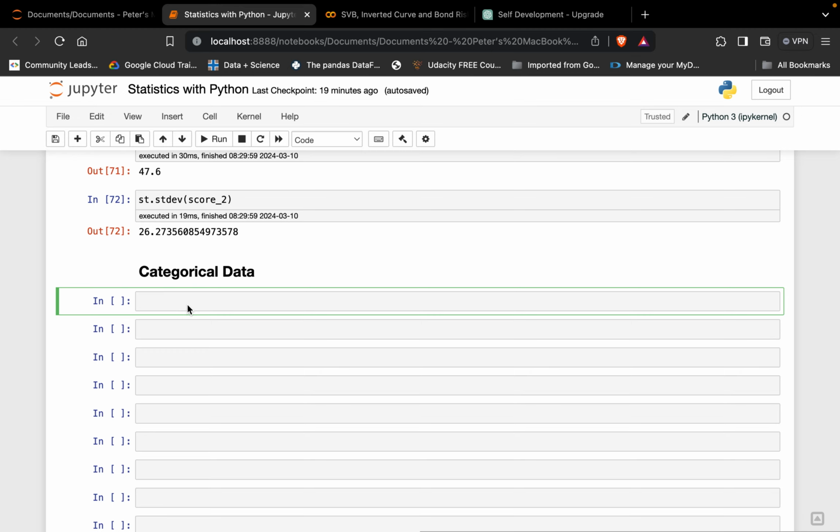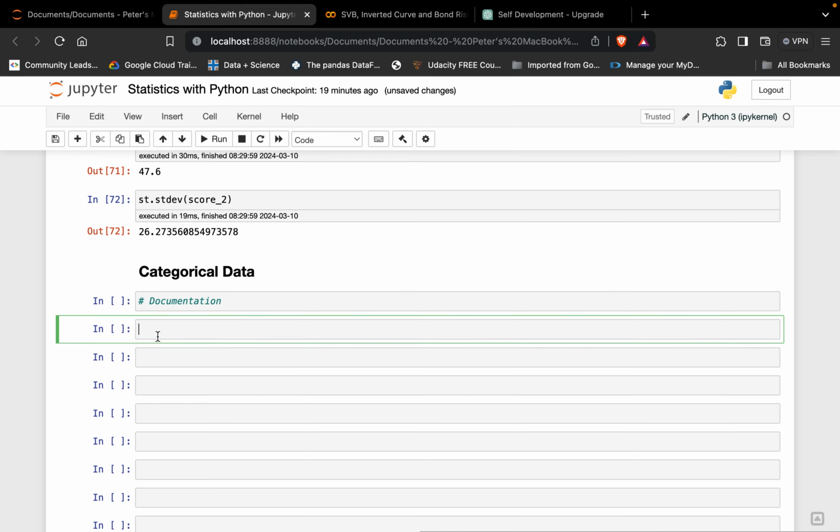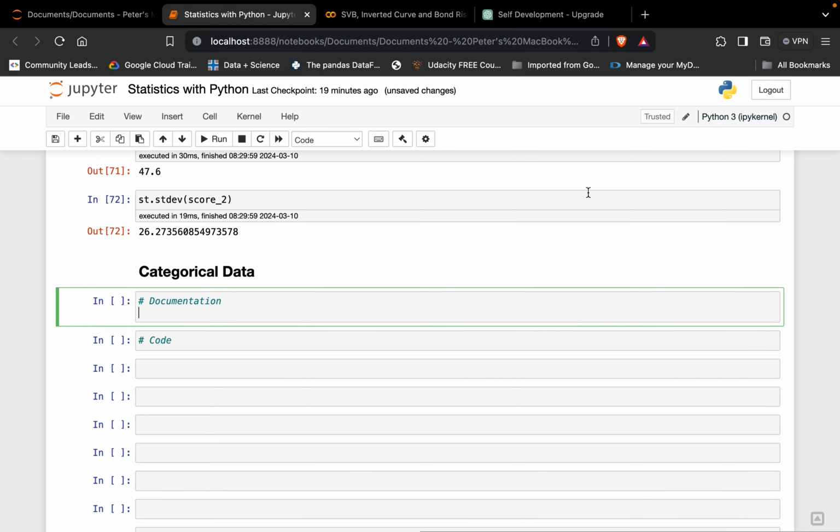Today, we're going to be talking about categorical data, and categorical data is such an important variable type in data science and data analysis. So first of all, I'll start off with my documentation area. So this is it, and then here we are going to have our code. Just so you know, a caveat, we'll be copying and pasting our code because we have a lot to share. Now, the first question is, what is categorical data?